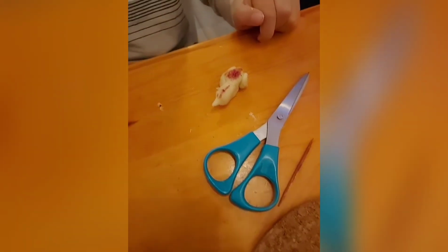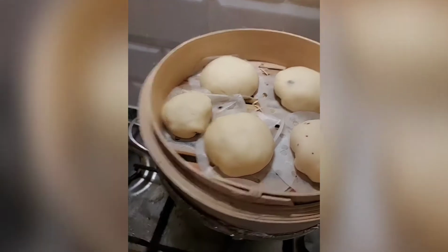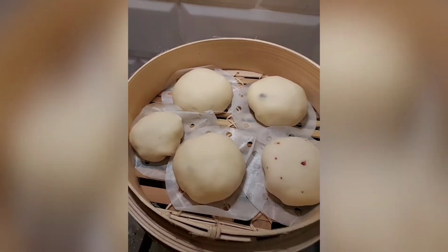Ooh, is that a fish? Yes. Okay, I'm gonna go.